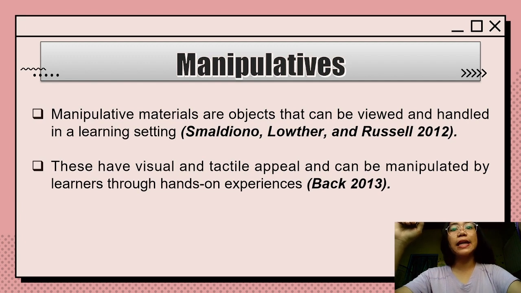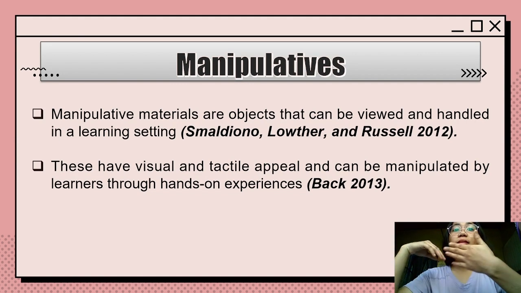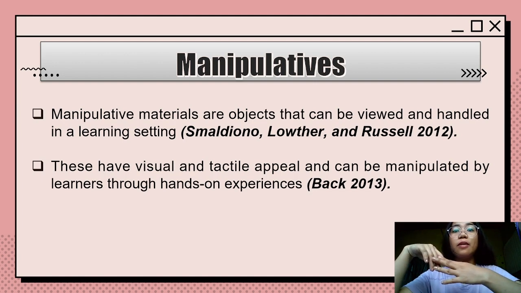So, itong mga materials na ito, nag-include ito ng physical objects such as blocks or puzzles, hands-on activities like art projects or sorting cards, technologies such as interactive whiteboards and computers, and even virtual objects such as simulations or animations. So, by manipulating and interacting with these materials, students are better able to learn complex concepts, instead of relying solely on memorization.